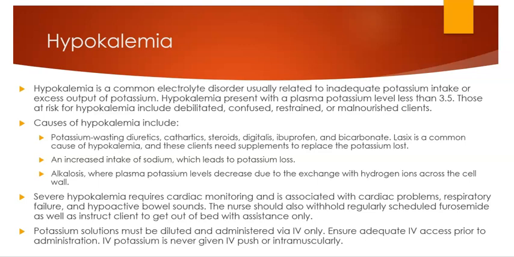But NCLEX is not going to get real close. They're going to give you a pretty good difference, 3 or 2.9. It's going to be pretty obvious that there's some kind of problem. So think about patients who are at risk for developing hypokalemia. We think about people who are confused or restrained or malnourished because they're not getting the food they need.